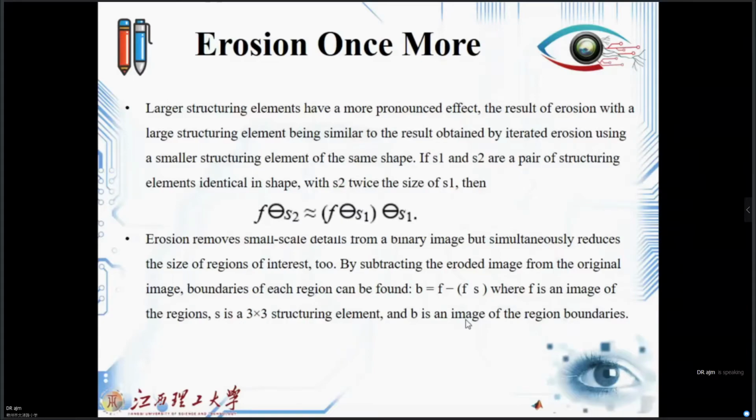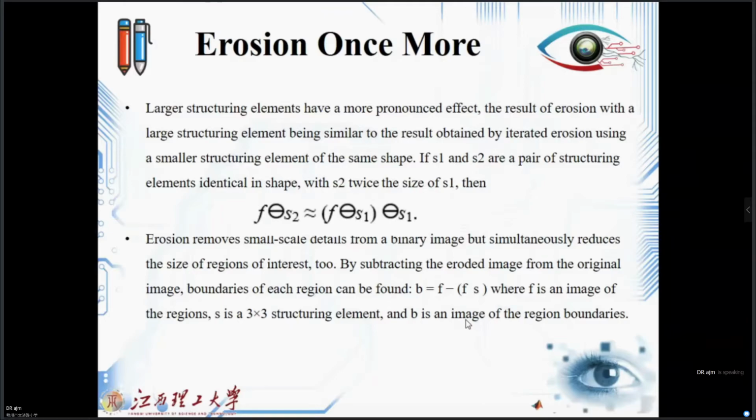If S1 and S2 are a pair of structuring elements identical in shape, with S2 twice the size of S1, then we have f ⊖ S2 equal to (f ⊖ S1) ⊖ S1. Erosion removes small-scale details from a binary image, but simultaneously reduces the size of regions of interest too.